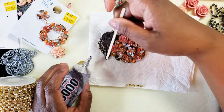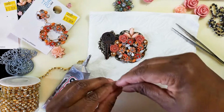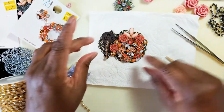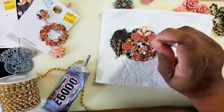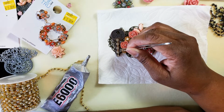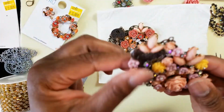I didn't want to do too much, then you can see it. And if that's the case, you can just add double. And I think it will still look cool like that. Right? Look at that. That's really cool. I want to make sure, this is where your tweezers come in, that this is on the right way here. Kind of covered like that. It's kind of sort of like this. See how I did that? Okay, so kind of like the way I did this.